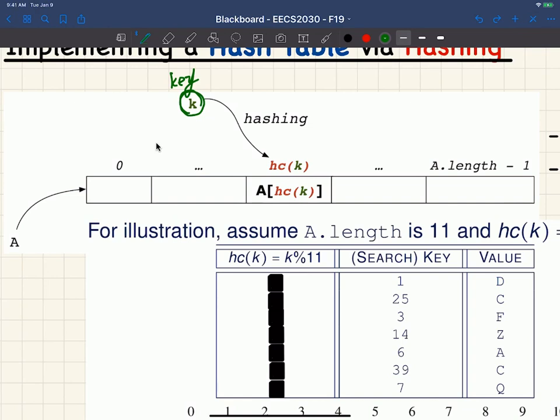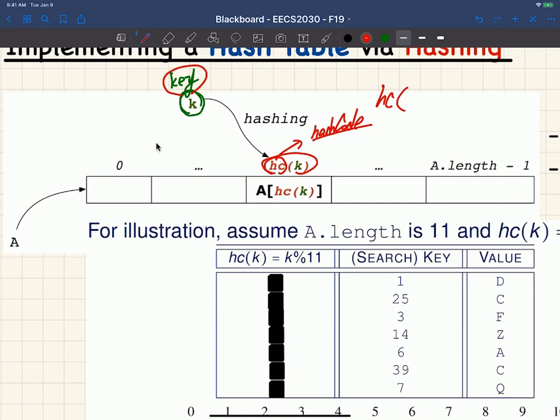All we do is define a so-called hash code function. We'll talk about how to define this in just a moment. But for hash code, it's simply going to take any key and turn that into an integer. So now when you see HC of K, where HC is hash code, think mathematically: hash code is like a function.